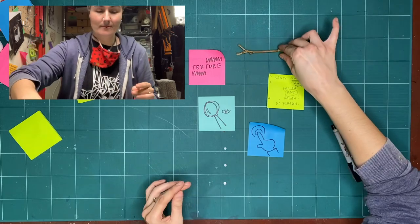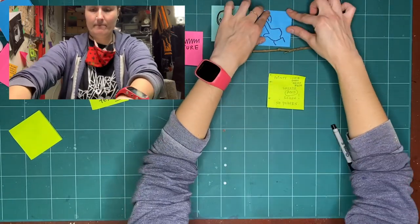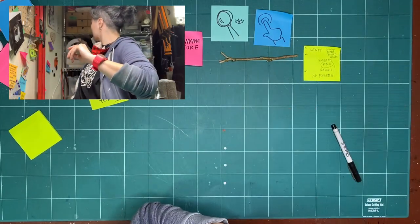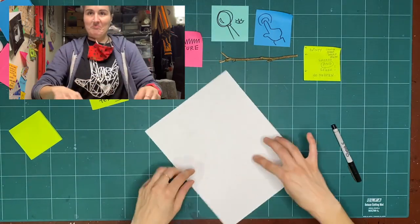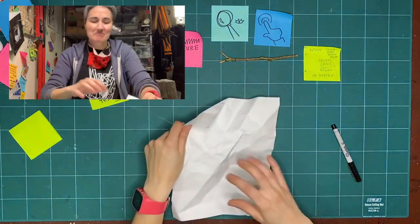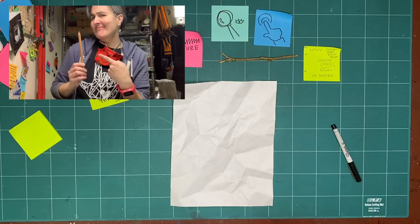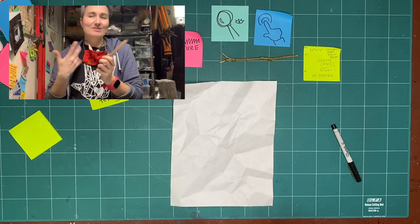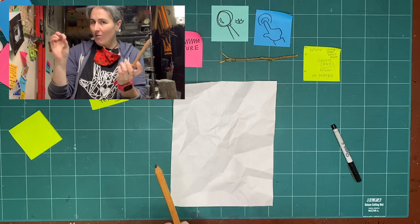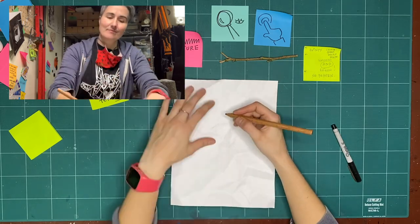Kay nods knowingly and moves the sticky notes and the twig to the side. They pull out a piece of paper from a bin behind them. They show the backside with printing on it, and then crumple it for emphasis. Kay grins and flattens the paper on the drawing board. They pull out a thick pencil. Kay scribbles in the corner of the page.